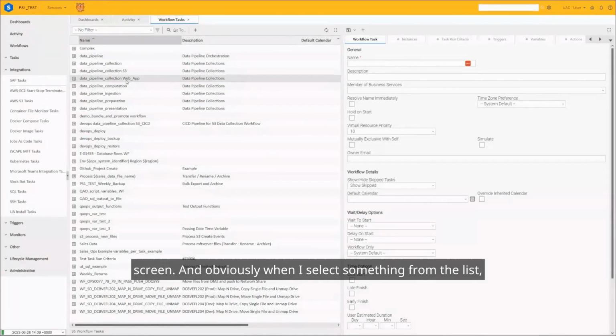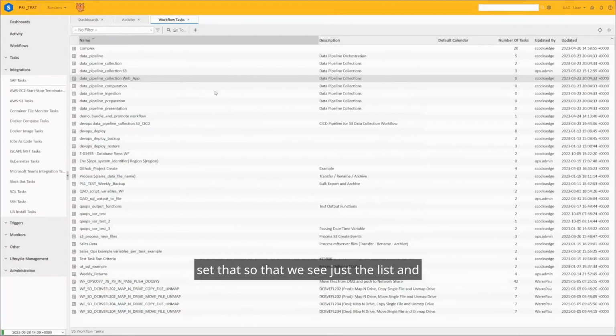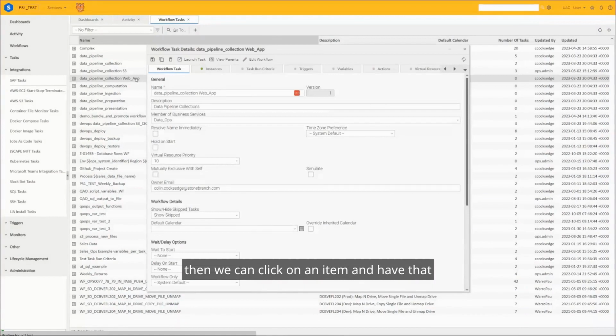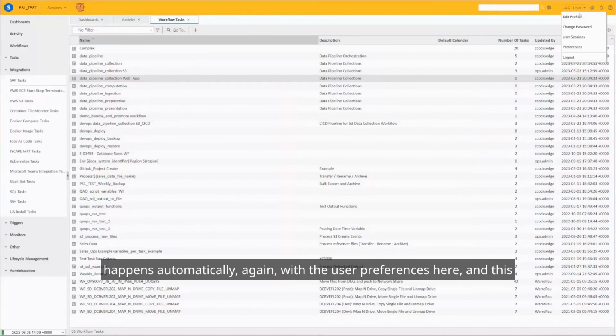And obviously when I select something from the list, it populates that default screen. Okay, we have the option to set that so that we see just the list, and then we can click on an item and have that pop up in a window, or we can right click on it and open it in its own tab to view it that way. And we can control whether this happens automatically again with the user preferences here.